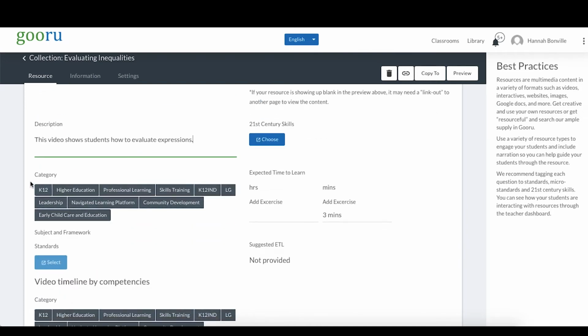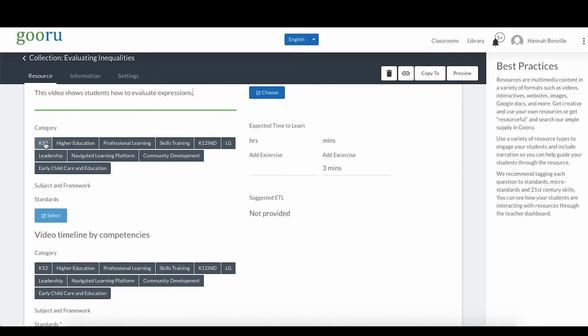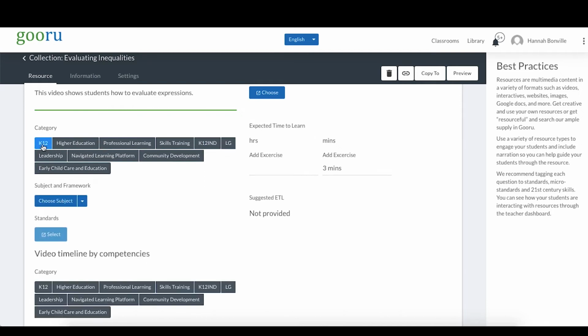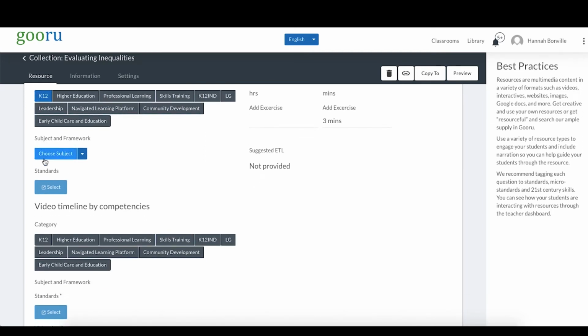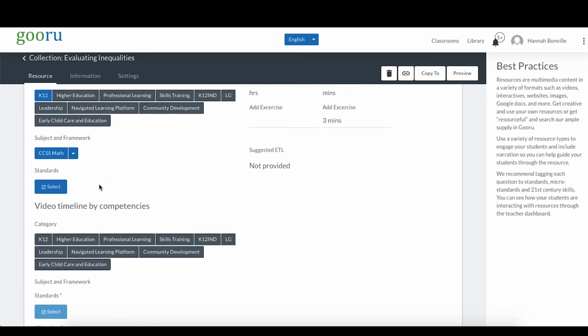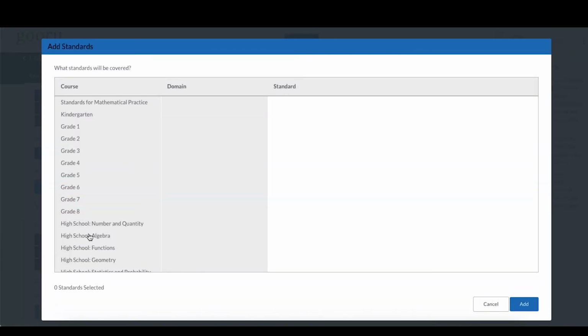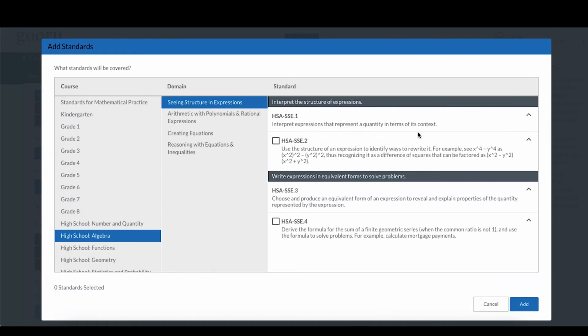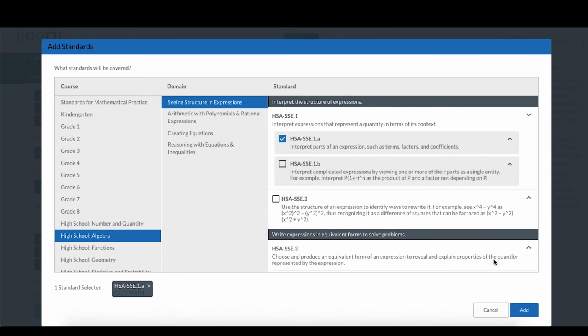The next thing we need to do is kind of the important piece. We have our collection tagged to a standard. Now we want to make sure each resource is tagged to the same standard or competency. So just like before, and this is going to become muscle memory as you do this a lot on your own course, I'm going to click K-12 because that's the type of course I've developed. Pick my subject, Math, Common Core. I'm going to select my standard. So again, I went from my course, domain, standard. I'm going to add it.